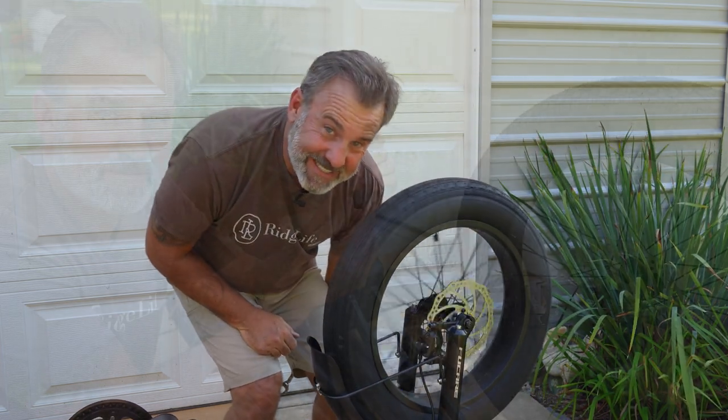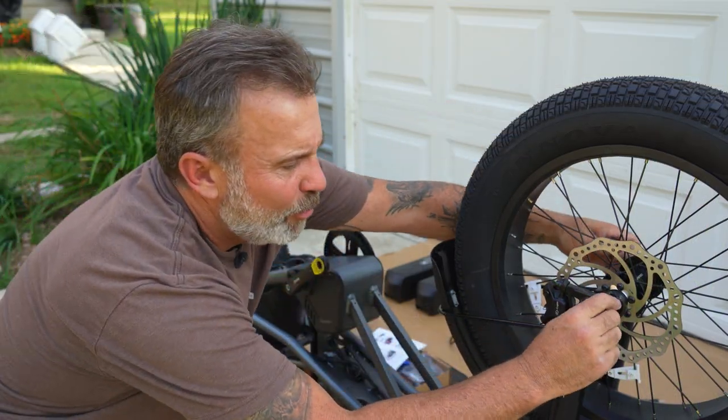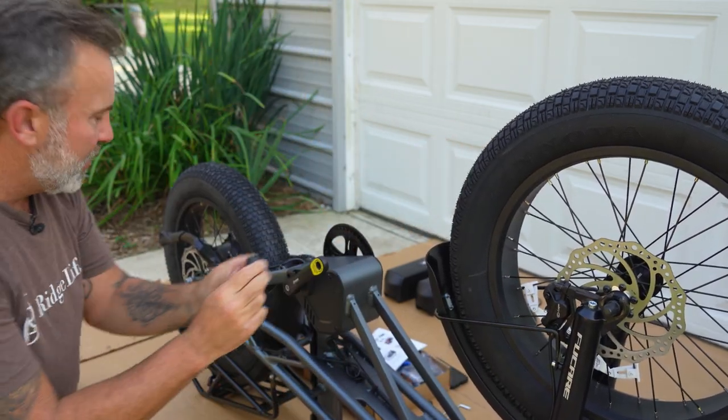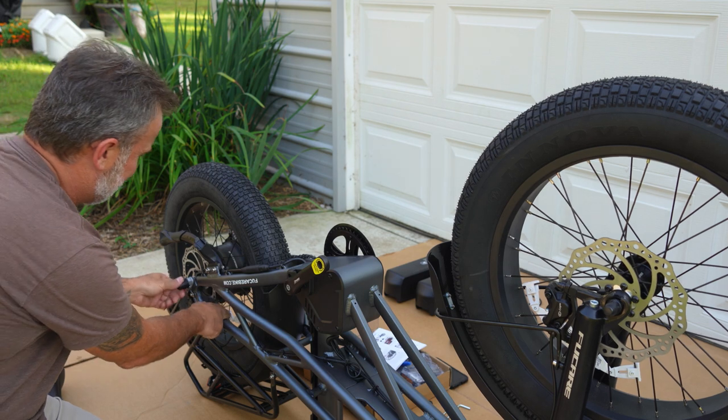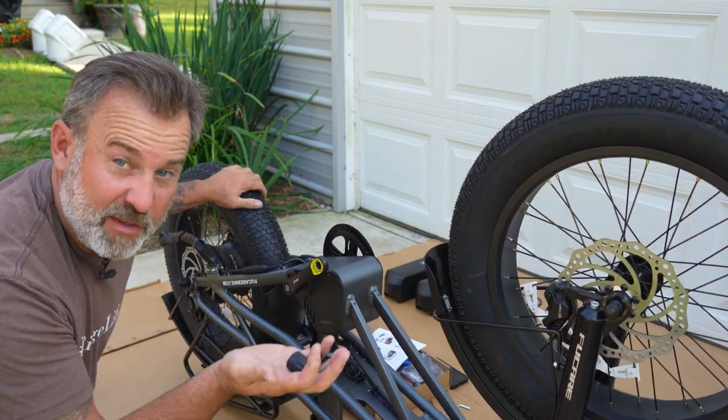Wheel is ready. Package did come with caps for our axles for protection. Slide the small one on the front axle right there. There we go. Now we'll get the big one for the back axle nut right there. Get that on. All right, we got two more for the other side.